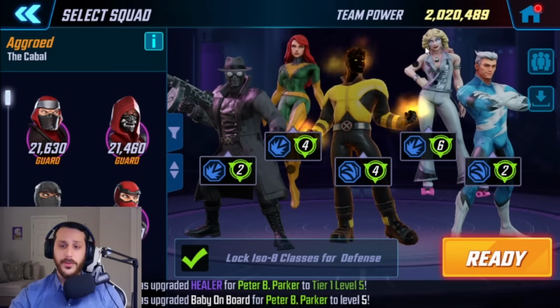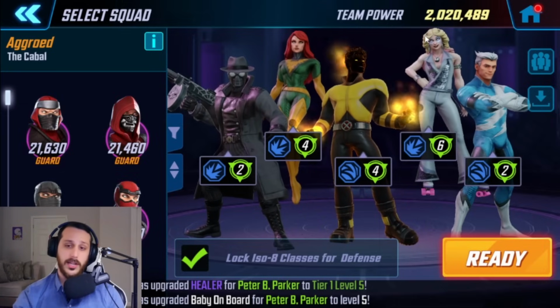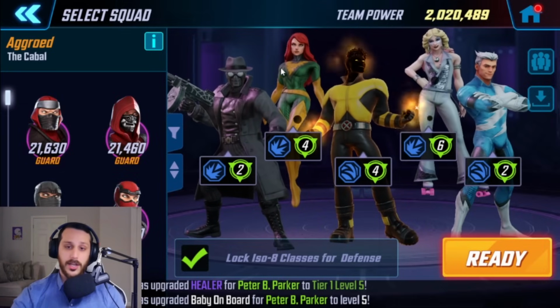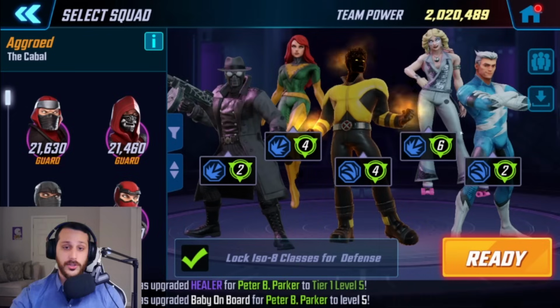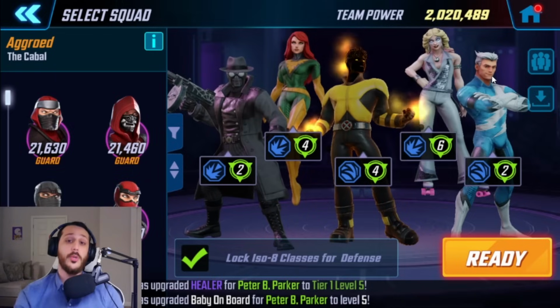And then I have both of these two in the back line because Phoenix and Dazzler are my lowest characters. So if they die, then they're going to put my bigger tunes on 3 different islands. So then any primary and adjacent damage won't do anything, which is nice.